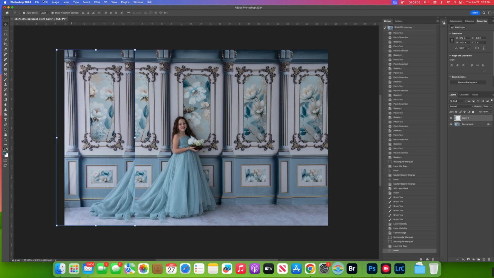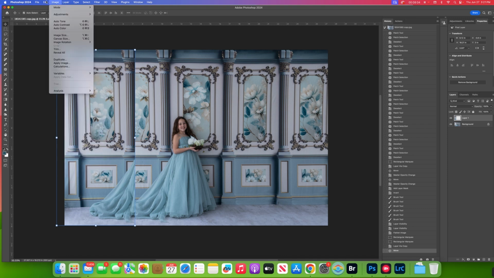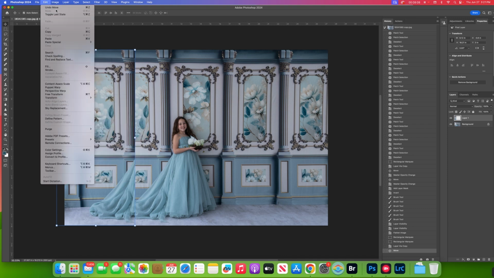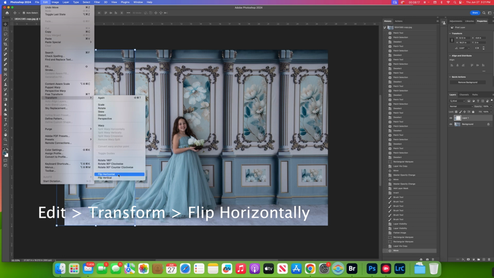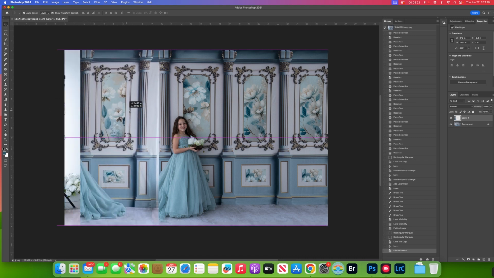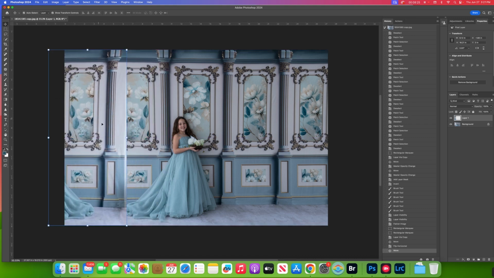We're going to invert it, or we're going to flip it. The way you transform a layer is with your layer selected, go to Edit, go down to Transform. You can rotate it with these, or you can flip it. I'm going to flip it horizontally, which looks kind of wonky. Let's see. What we're going to do is hold down Command.